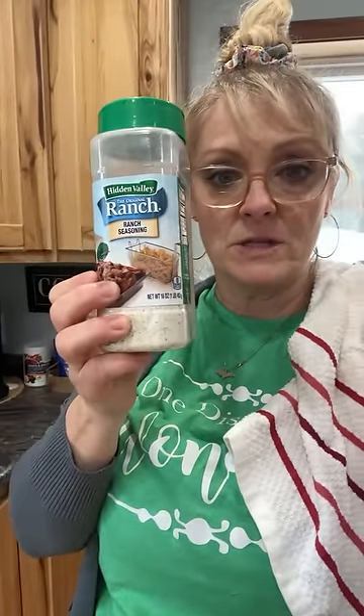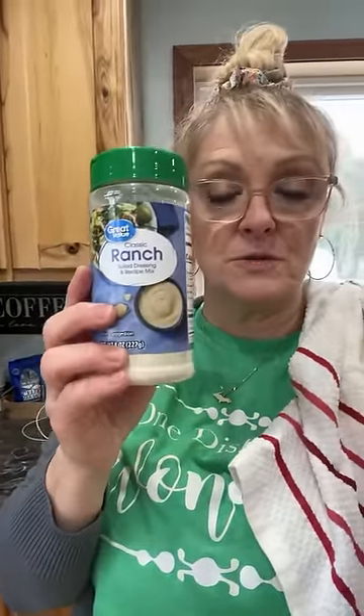Someone wants to know if they sell this ranch dry mix in Canada. I'll show it to you — this is the one sold at Walmart and this is the name brand. You can screenshot that. I'm pretty sure this is nice if you put it over potatoes too — I thought about doing potatoes but I kind of want to do rice. Haley, I got your tea ready to go! I love my kettle. I have a cinnamon stick in there, echinacea tea, a probiotic tea, honey, and lemon. Haley, girl, I have tea for you right here, then you can lay on the couch.